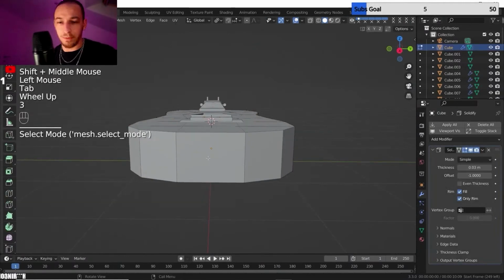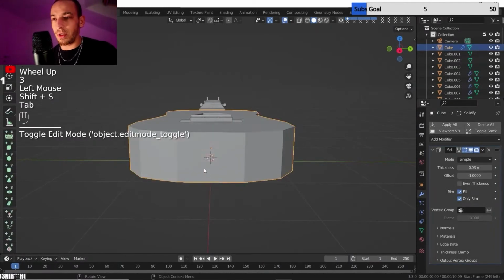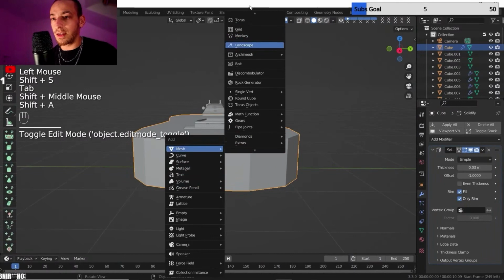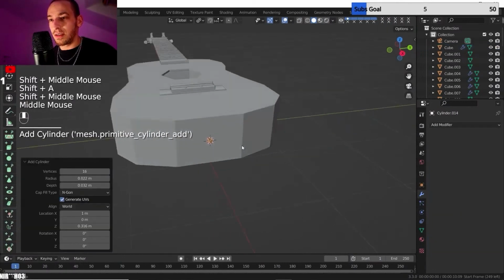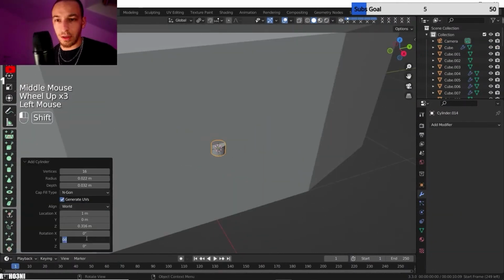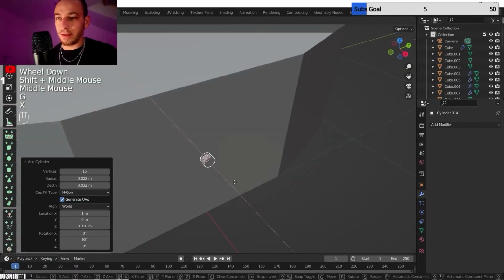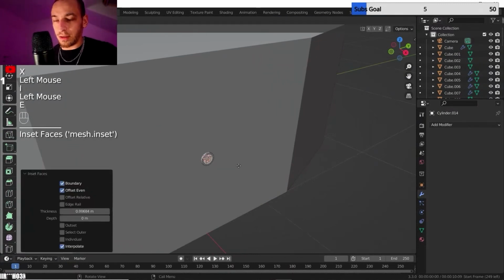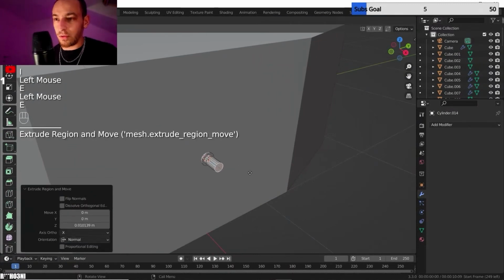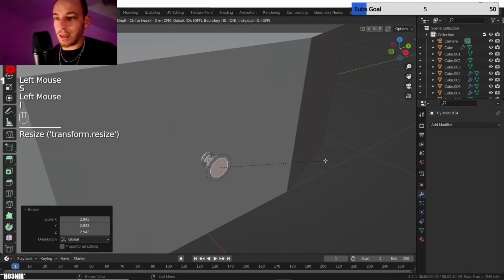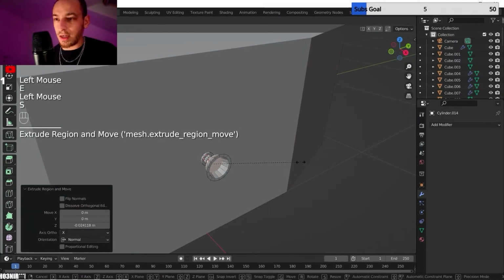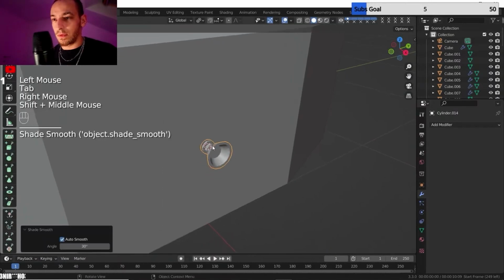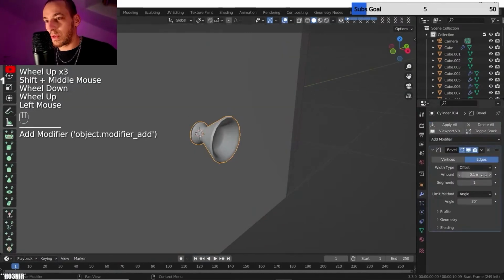Yes, here. I'm just gonna select this polygon, cursor to selected, like that. Let's bring another cylinder, rotate it on the y-axis 90 degrees, GX, okay. I'm gonna enter edit mode just like that. Inset the face, then extrude one more time. I'm gonna scale just like that. Extrude inside and scale. Shade smooth. So that's pretty much perfect.